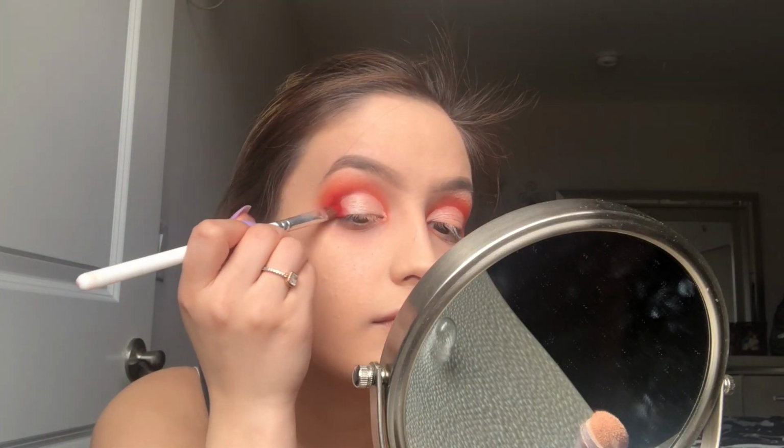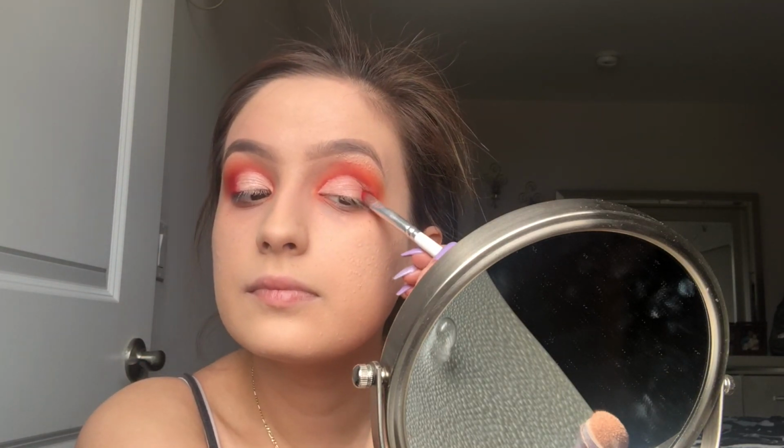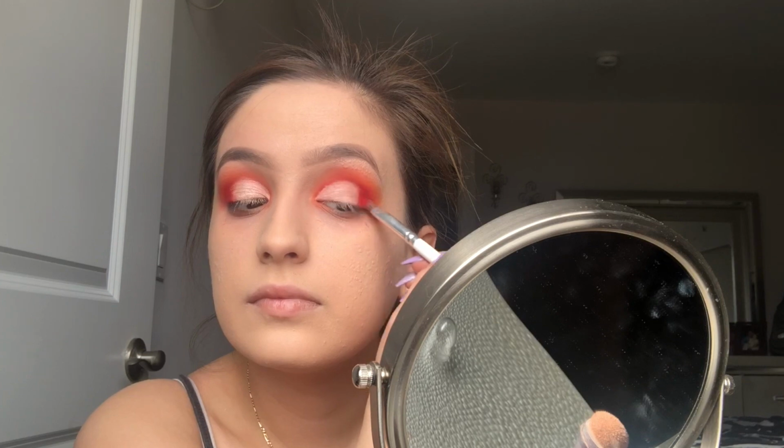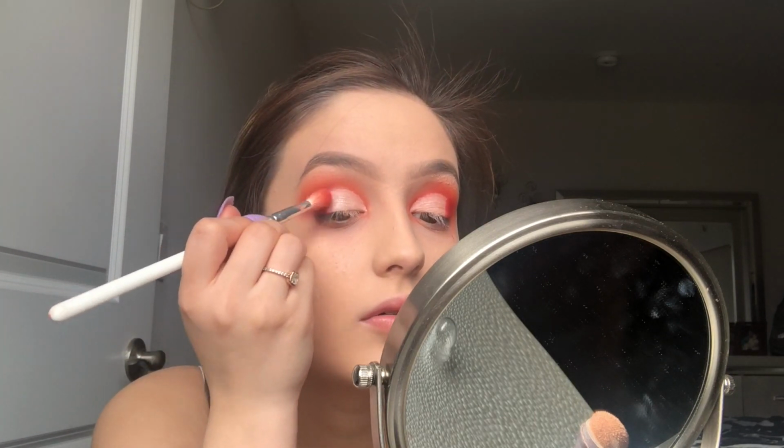So for the edges of our eyes, I wanted to drag that concealer just a little bit, but I'm realizing that this color isn't something you could just drag all the way to the end. So what I'm gonna do is take that red that we originally used, and apply it to our outer corner. Like that. And then I'm just going to use the brush and blend it out.